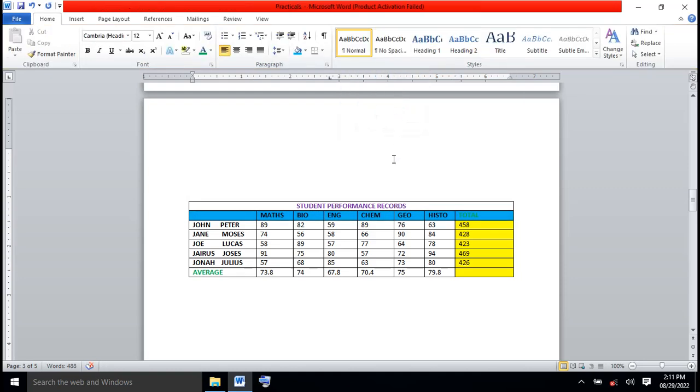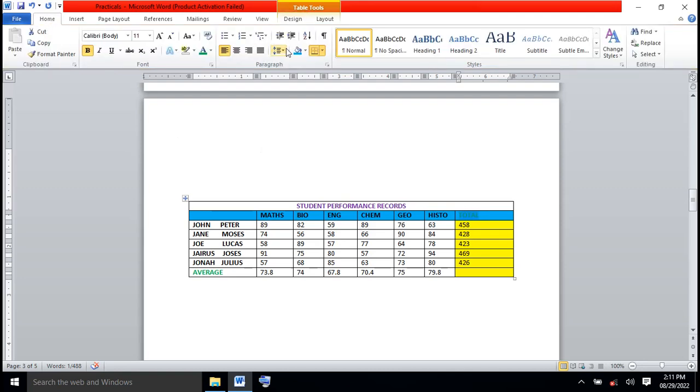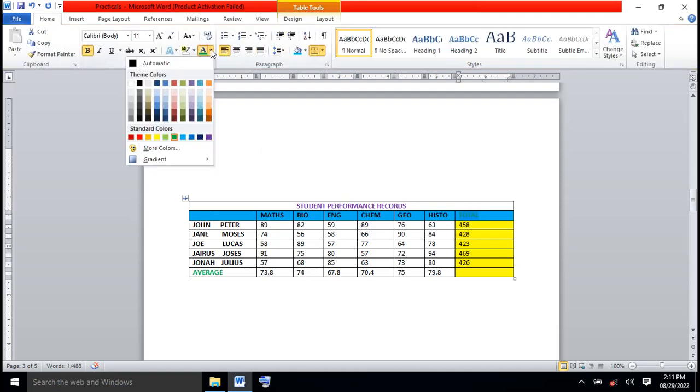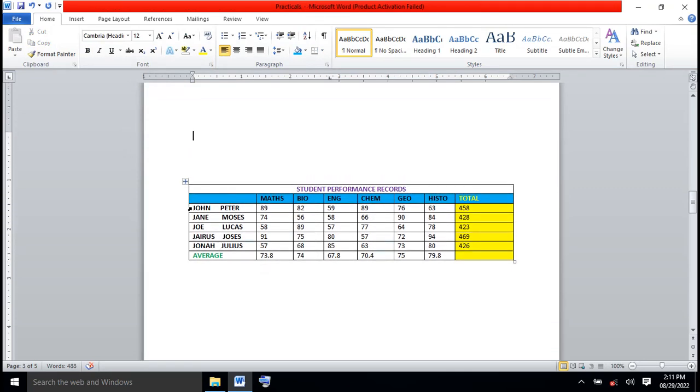So that's the shade. And you notice this total may not be visible, so I'm going to highlight it, and I want to make it more visible. So I have to go home. When you want to change the text color, you come here, and let's give it something that makes it visible. Yeah, probably that's better. Good. And you can also change the shade of this if you want.